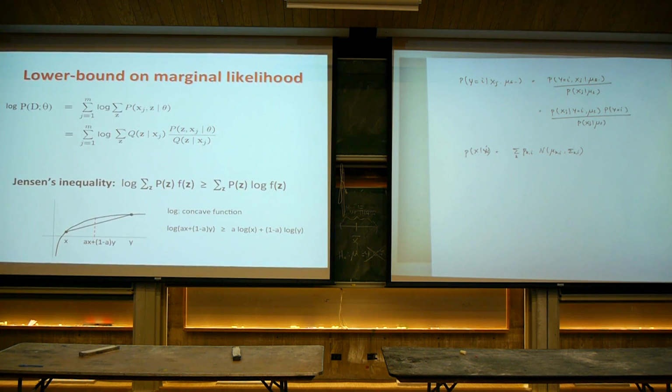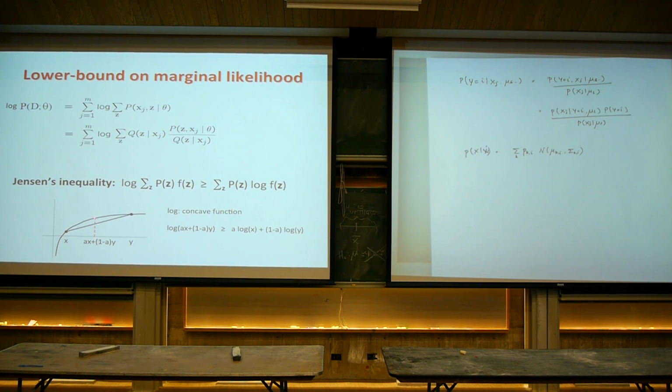All right? Then we are going to use something called Jensen's inequality. I think I briefly referred to it in an earlier lecture. But here's what it is. It holds for, say, concave functions, right? If you have a concave function, it essentially looks like this. And essentially what it says is that if I take two points, x and y, and I look at a point in between x and y, which is given by some ax plus (1 minus a)y, where a lies between 0 and 1, so it's some point in between x and y.